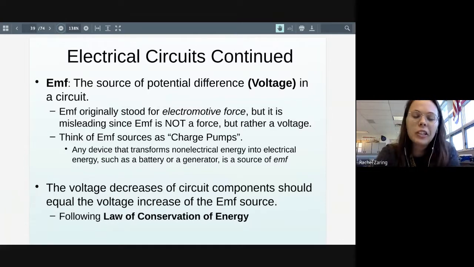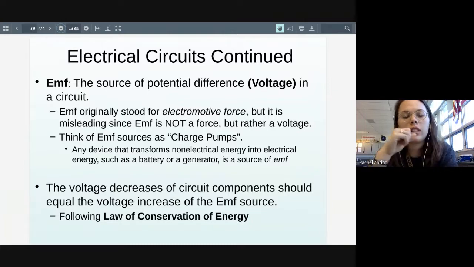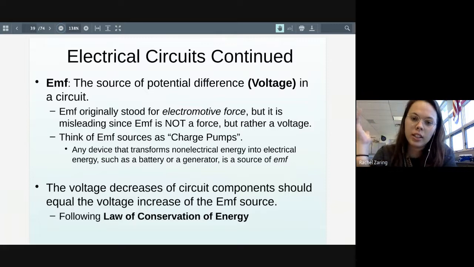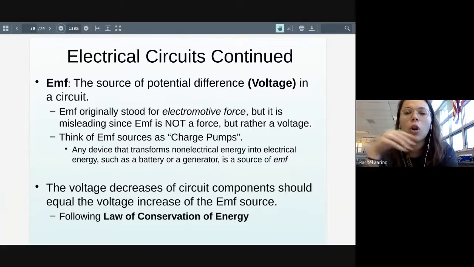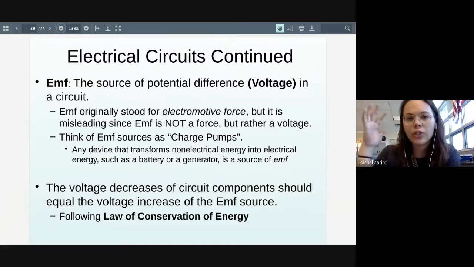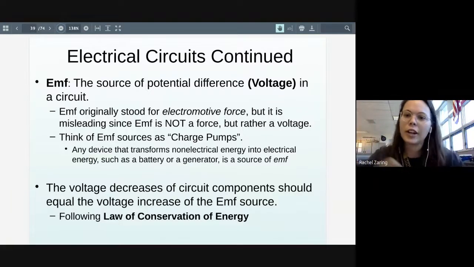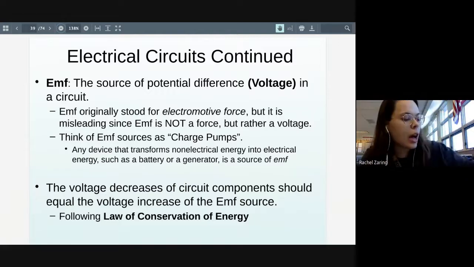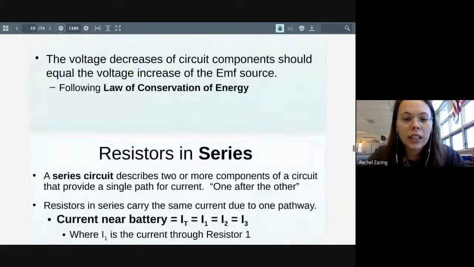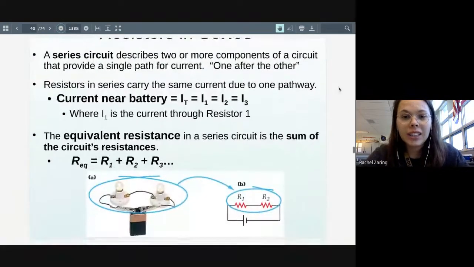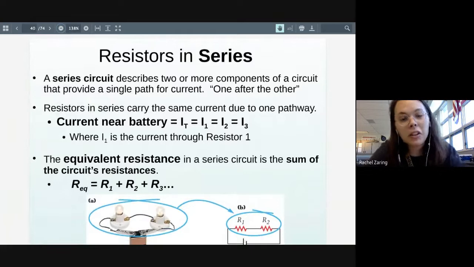And last reminder here, if you're going to decrease voltage of circuit components, it's always going to be equal to any sort of increase in the voltage across your potential difference or your power supply. So all of this follows the law of conservation of energy. Energy in equals energy out. Okay, so that's the vocabulary for you, just that first top section on your note taker, a little review of some words. So we're going to get into the mechanics and some of the math of this today.